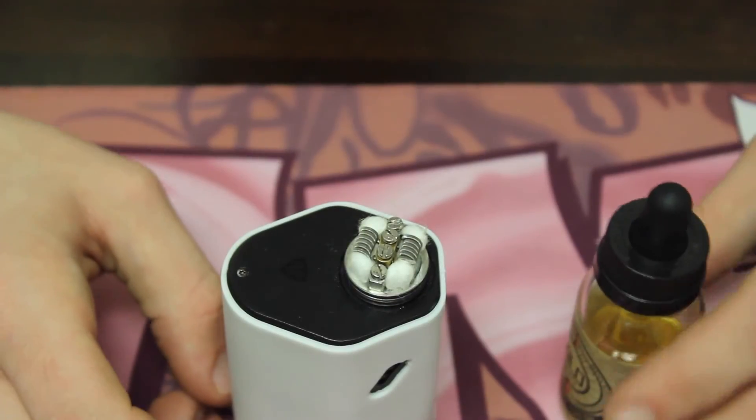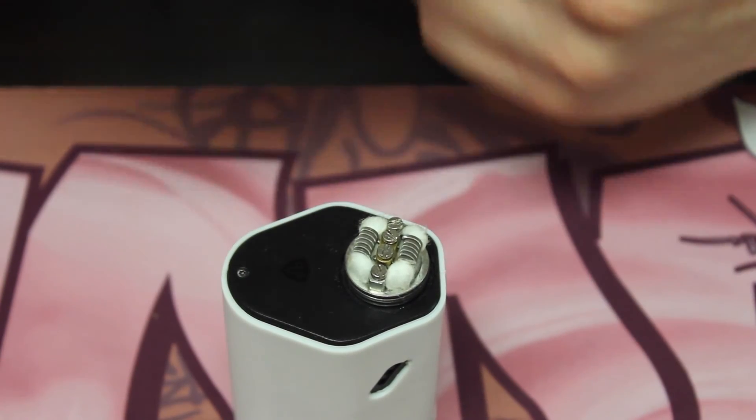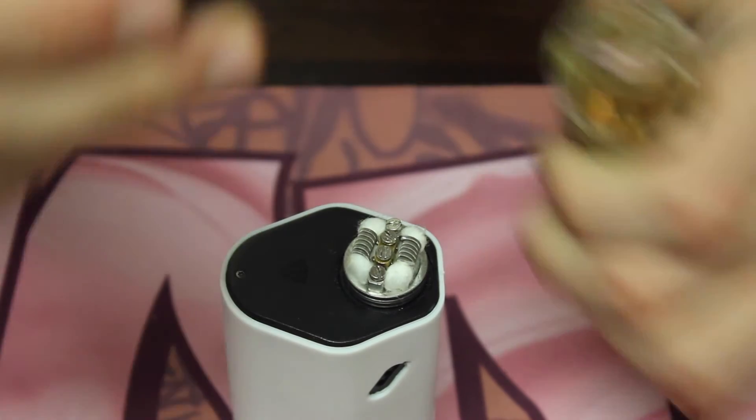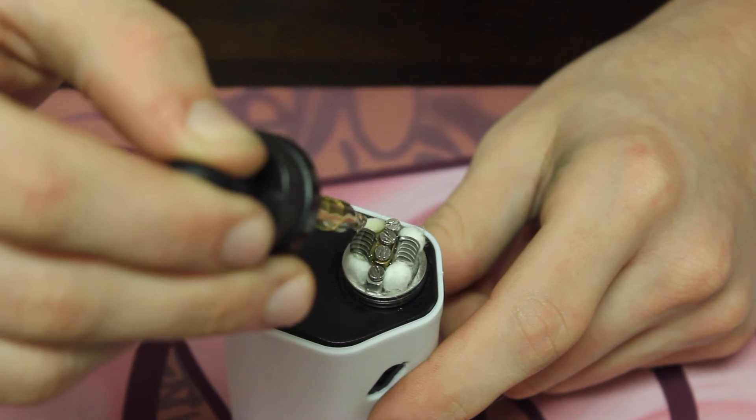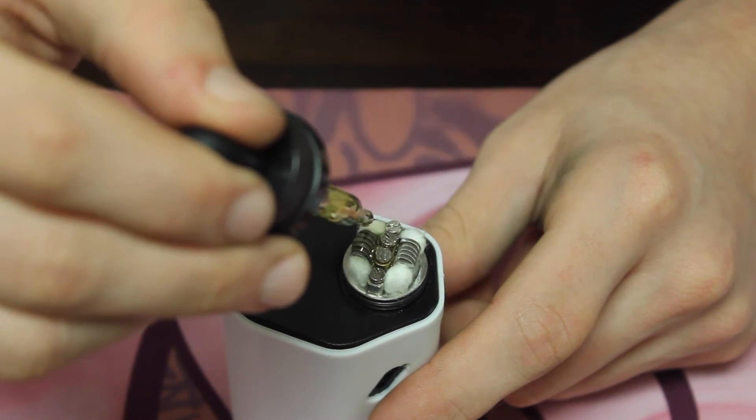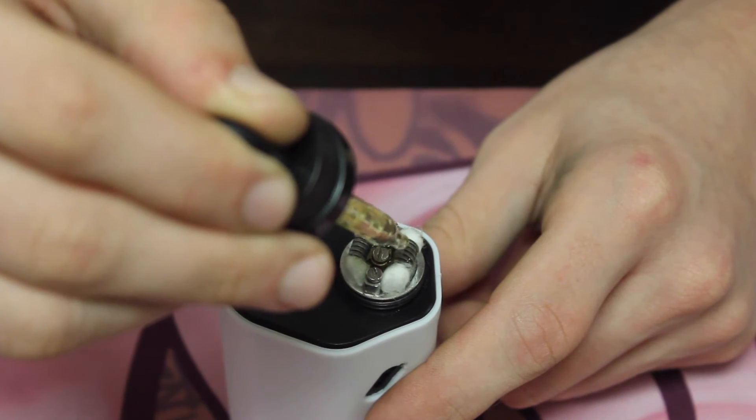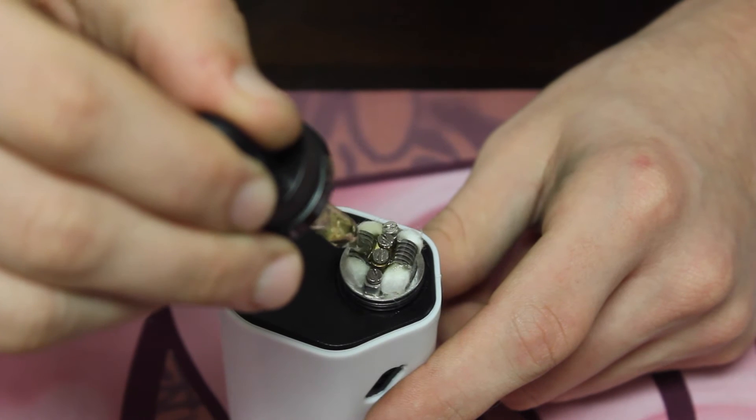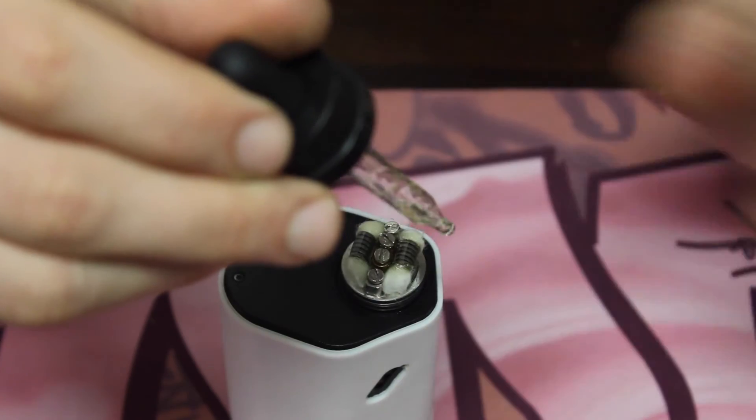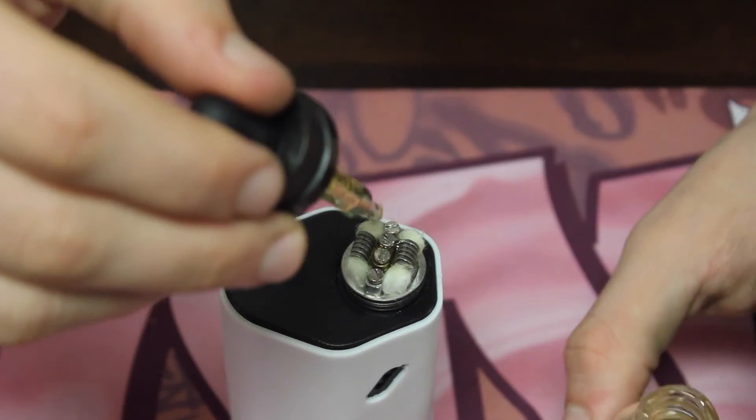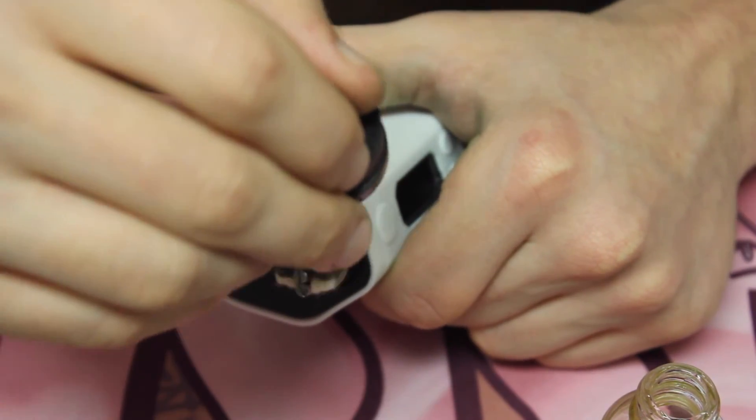Now I'm dripping Dewberry Cream by Kilo e-liquids. And you want to wick it up really, really, really a lot of juice. The coils themselves can hold so much juice and the cotton I'm using can hold a lot of juice as well. So you want to get both of the coils completely drenched in liquid. Make sure not to over drip too much. If you over drip, you can always just take a piece of paper towel and pour some of it out of your juice well. I'm just going to keep wicking them up. As I said, they take so much juice to wake up.